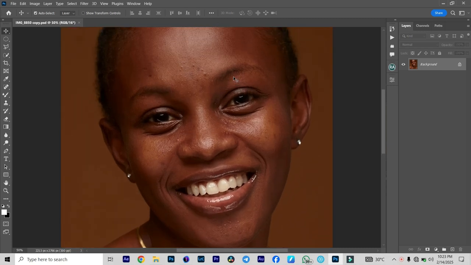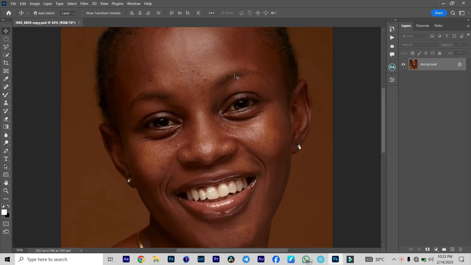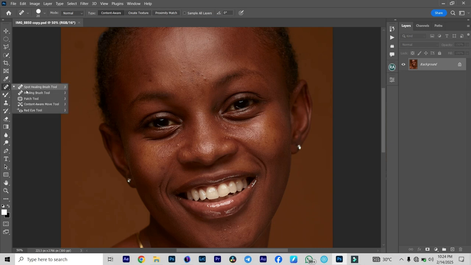So I will show you all how I edit this image real quick. First things first, this is my editing process. First, we're going to remove the blemishes. To remove blemishes, I normally use sometimes the patch tool, sometimes the healing or spot healing brush. But at this point, let's use the spot healing brush. So here's my spot healing brush.